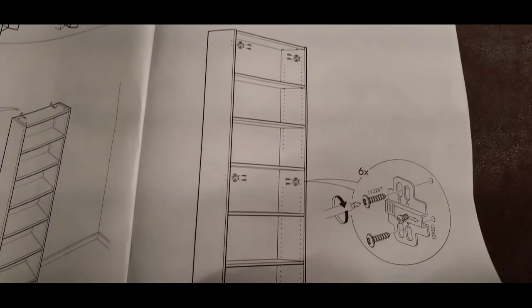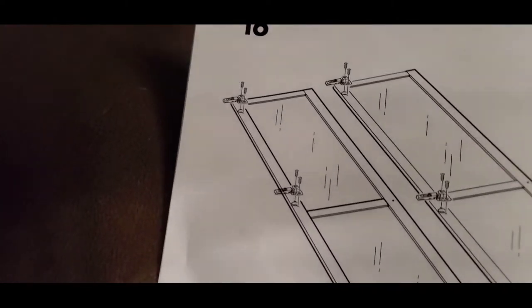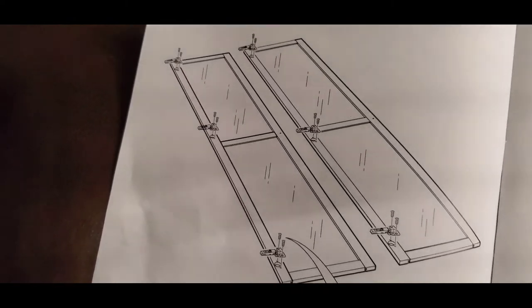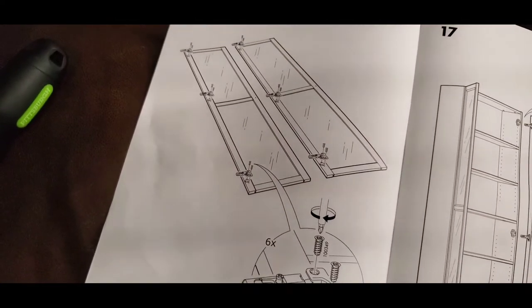Okay, so I basically got these in. See, that's on the very top. And the other one over there on the top. So let's go to the next step. The next step is let's go get those glass doors and lay them down just like how the book has it. Okay, so let's go do that.